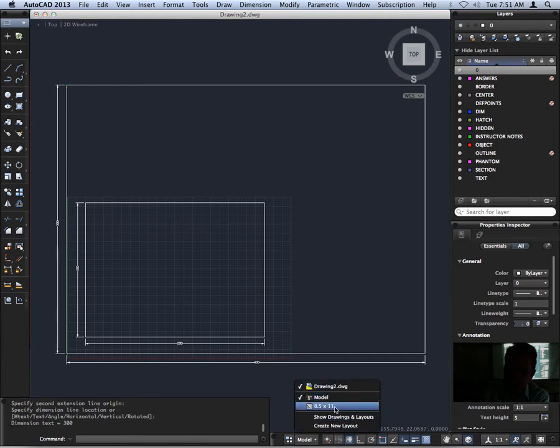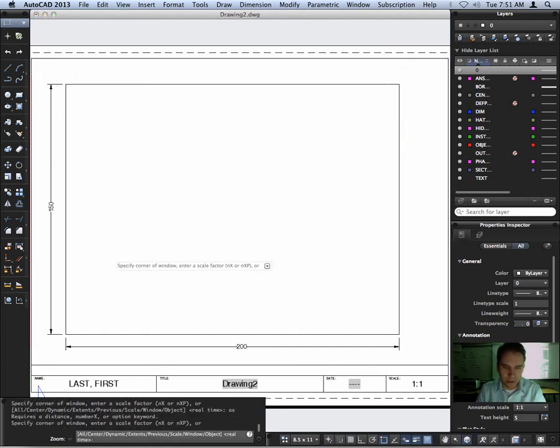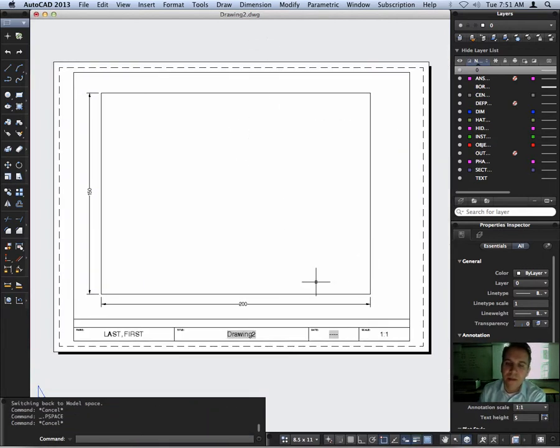And now when I go into my paper space, I've got my first rectangle here, but I just see the bottom line here of my second. So my drawing is way too large for my current viewport here.